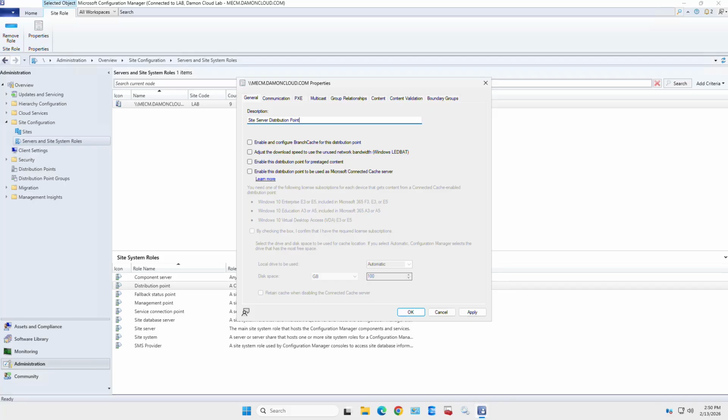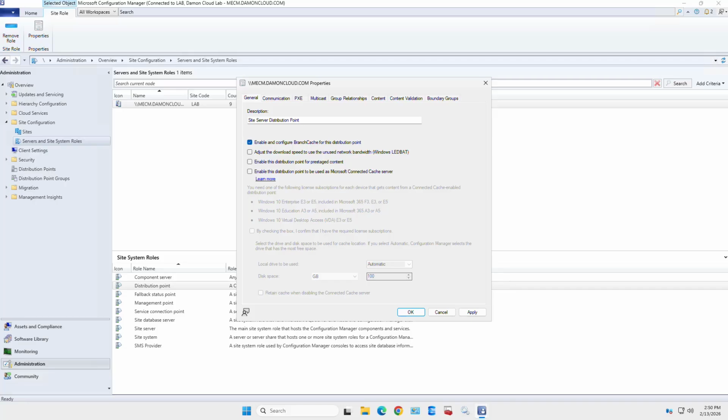And then we have the ability to enable branch cache. So it says enable and configure branch cache for this distribution point. So if we click on that, we have the ability to use branch cache.